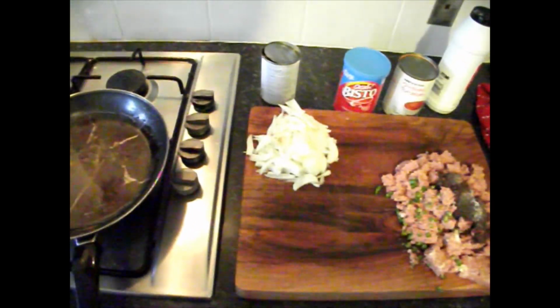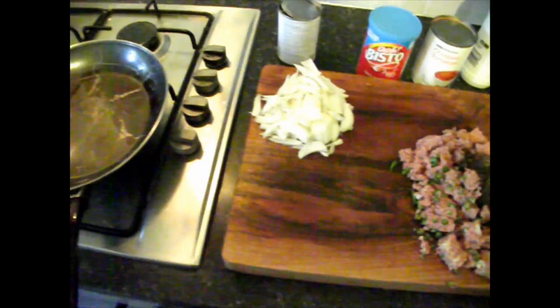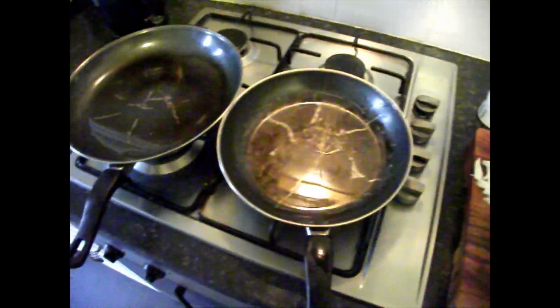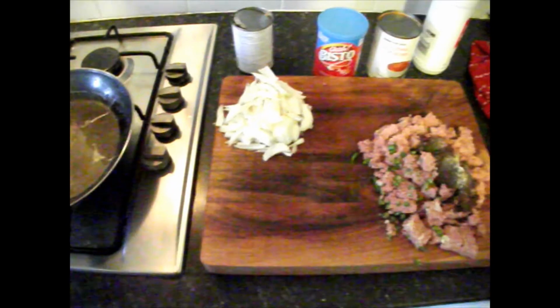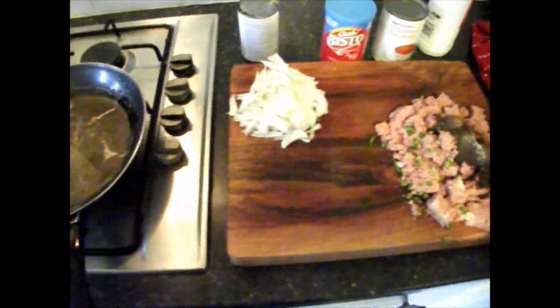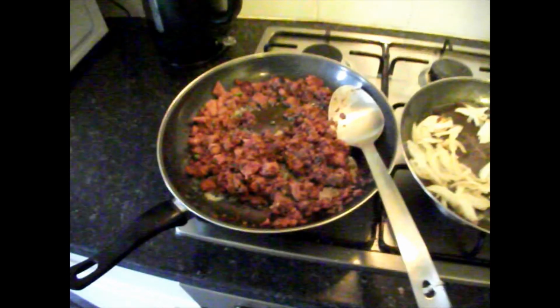So when I say use the 2 pans, don't be idle and thinking about the washing up, because it will taste better because you're in control of the cooking then. What happens is if you put the 2 in the same pan, you're not in control of the cooking. So you put it in separate pans and you can control the onions, you can control the meat to whatever certain texture you need them at, which I will show you. So, the colour of the corned beef changing colour, that's what we want.